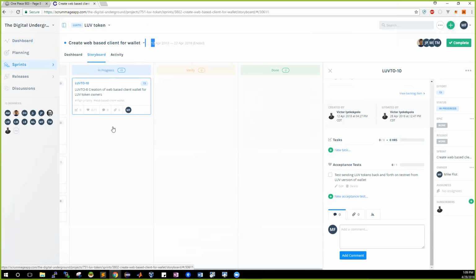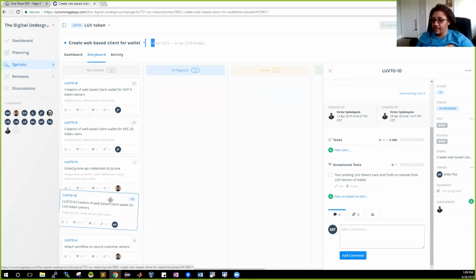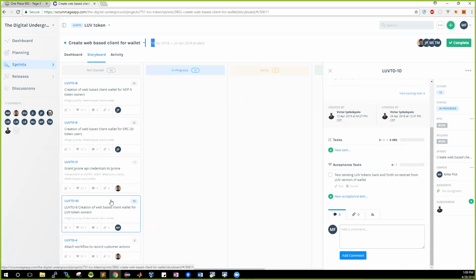Well, and that's the thing. You shouldn't need to move the entire user story to in progress. Everything is already set up. All you need to do is go in and create the actual task that you're working on. Okay, so move it back. Yeah, just leave it where it's at.